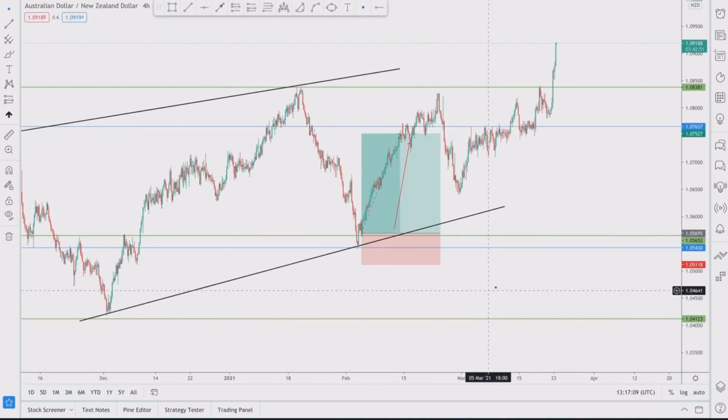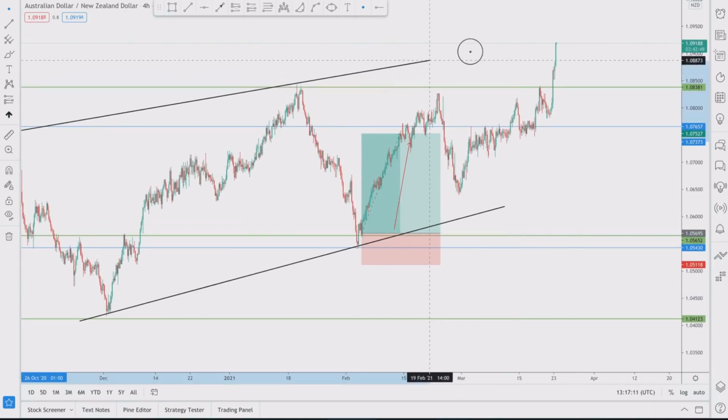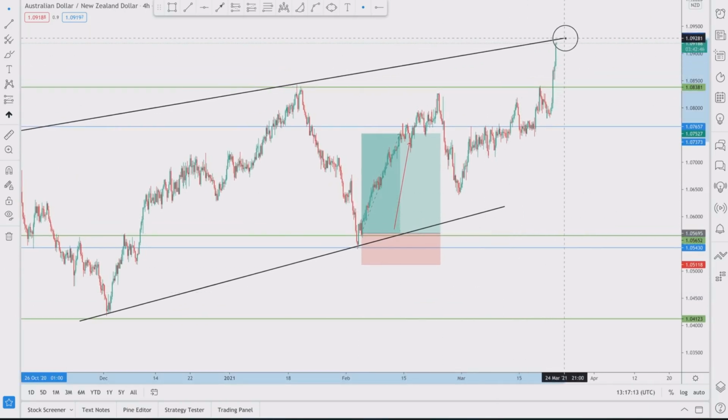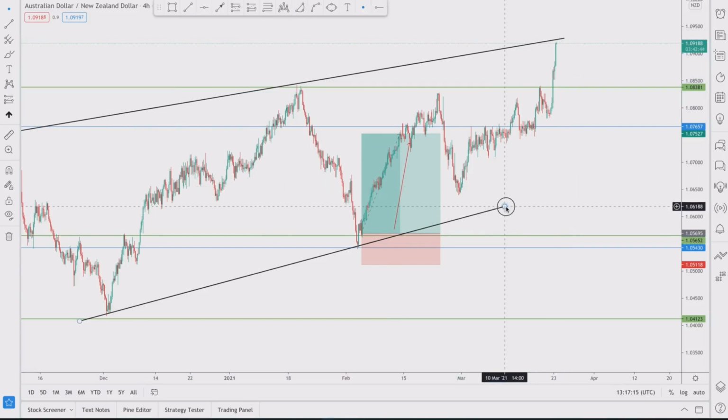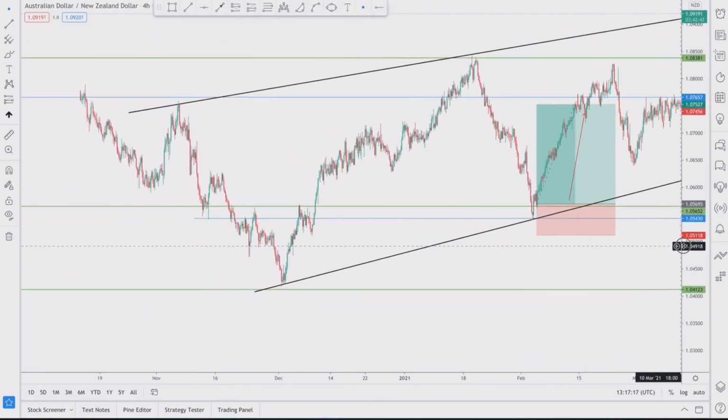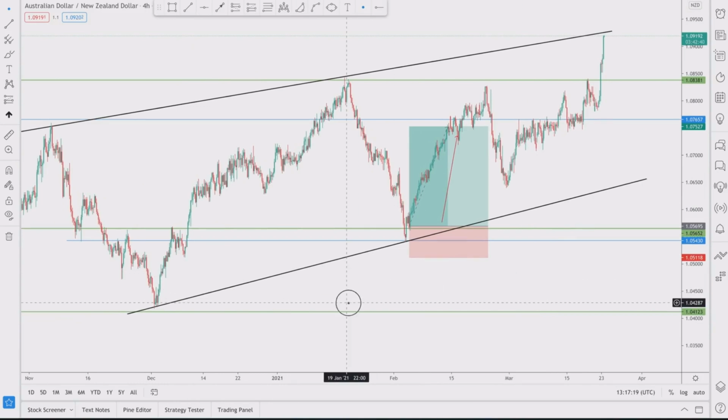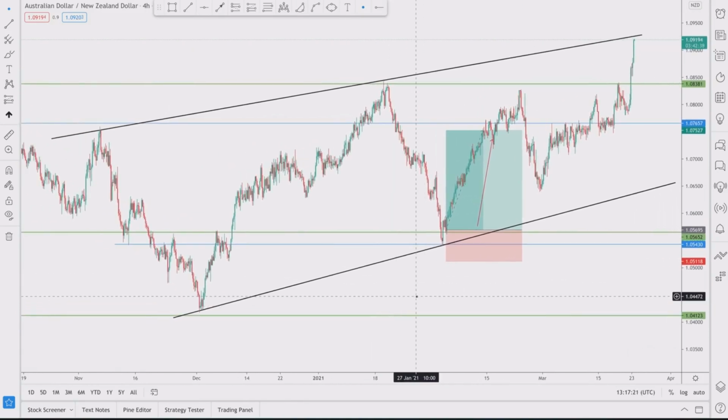You can see ODNZD actually played according to our setup. At the top there we had a very strong resistance. It touched it, and this was our support structure below. The market followed the trend, guys. We caught our trade, and it went to retest and came back, creating a new level of support. This is another level we need to cater for should we look for buys again in the future.